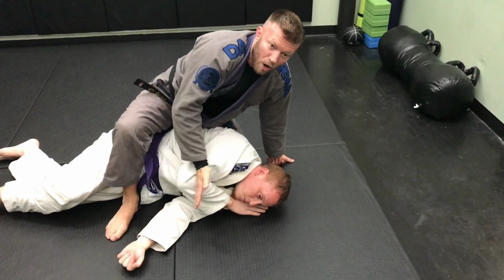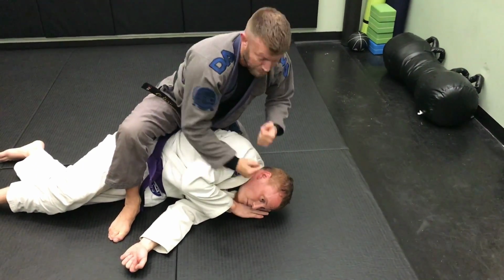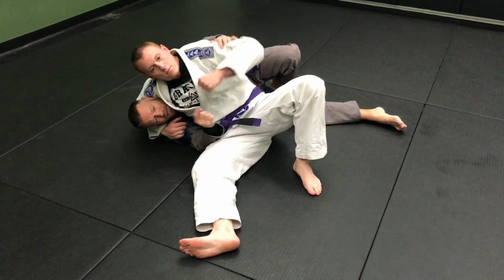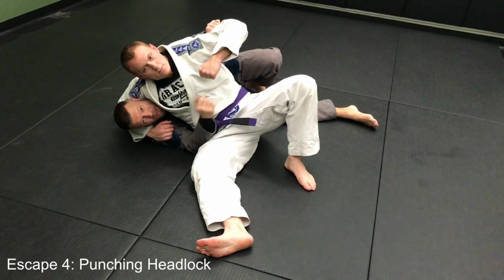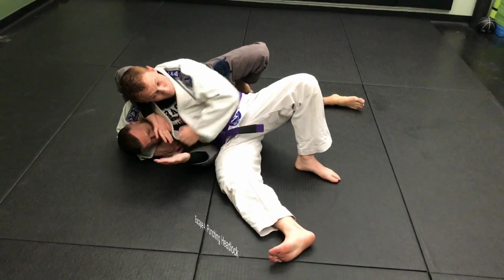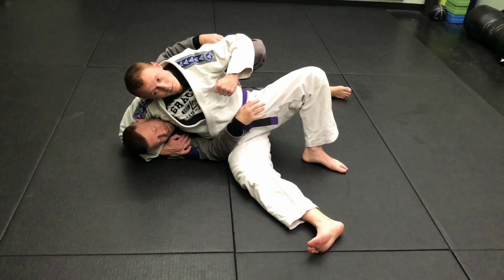From there, if you want to go arm lock, take the back, stay here and bash him in the head, whatever the context dictates. The one that everyone's afraid of here mostly is the punching one, right? Because he can hold me pretty stationary here, and if I try to block any shots, it's not going to do a whole lot of good. I'm just going to get hit with my own hand instead, right?